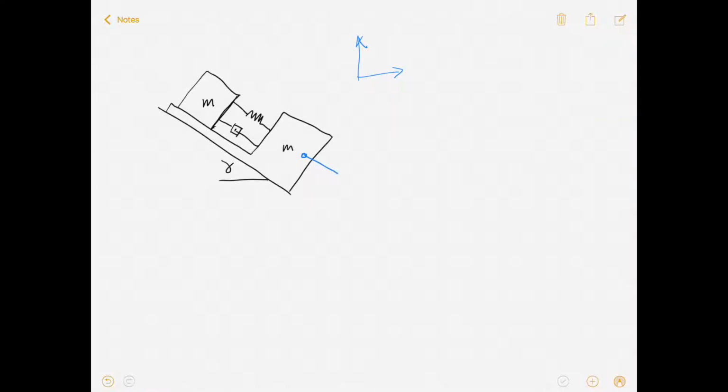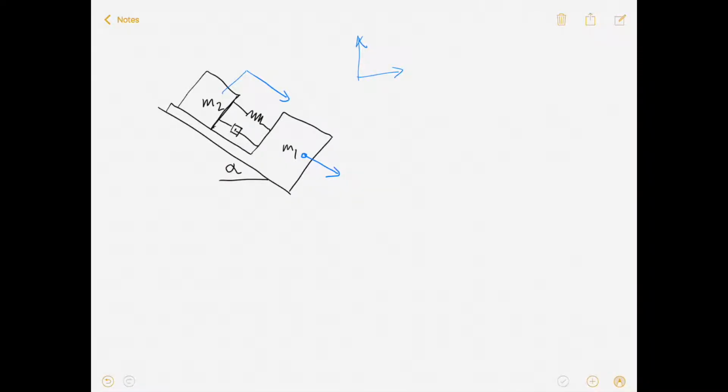Well, you have a force that's going this way, and you have a force that's effectively going in the same direction for the second mass. We're going to label these masses M2 and M1. And you're told that your angle right here is alpha. And you make that an alpha, not a gamma or whatever that was.